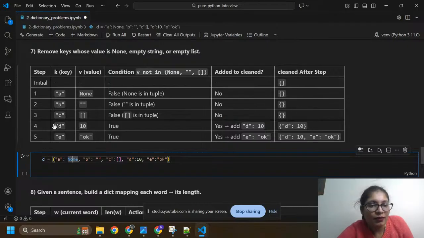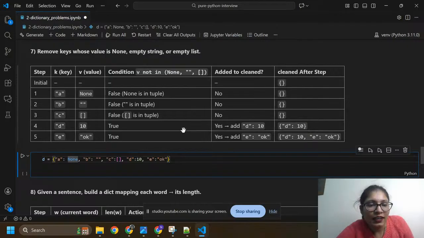Again I'm going to take key equals to d and it has 10. This is true because it doesn't have any kind of none or empty or empty list. That's why it is true, because it has 10, that is an integer. So we can add this d colon 10 inside the dictionary.